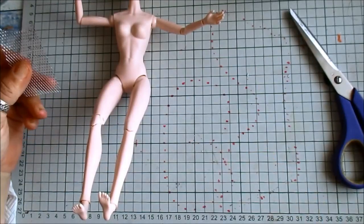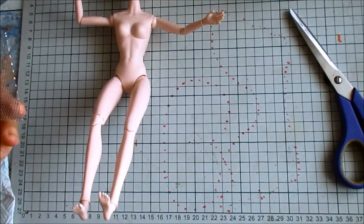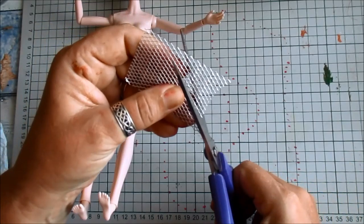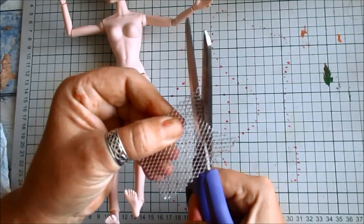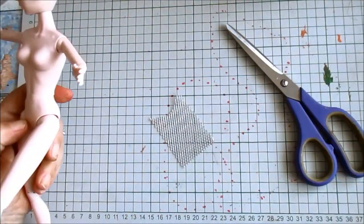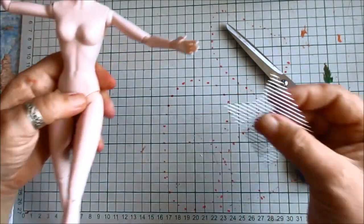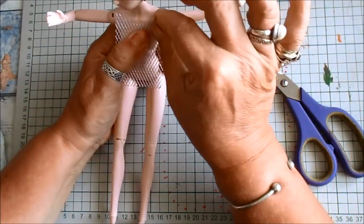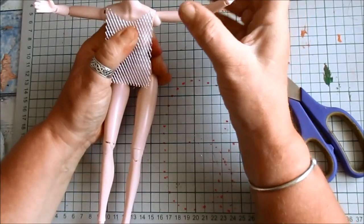Just try and sort it out. I know. I have to get the shape first for the neck. Mind I don't hurt myself with that. So, you see like that? And then I will glue this on. So we've got that shape.